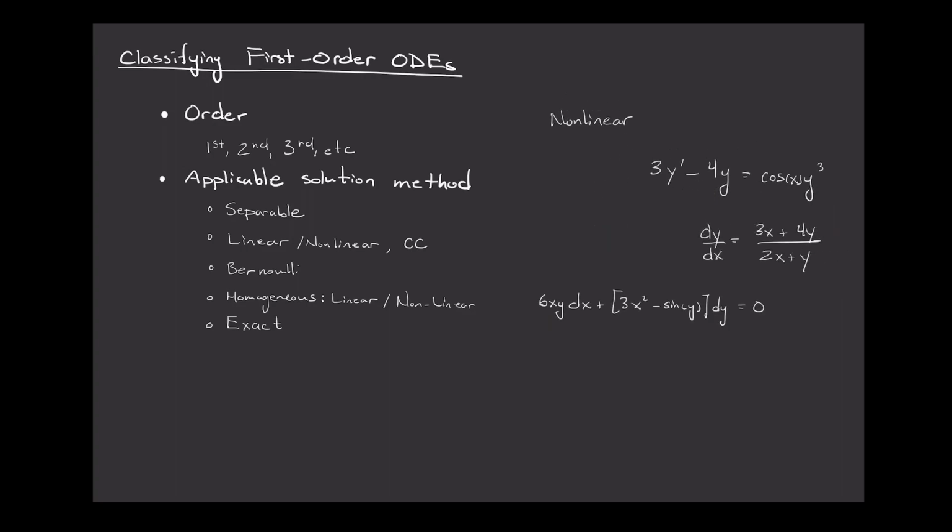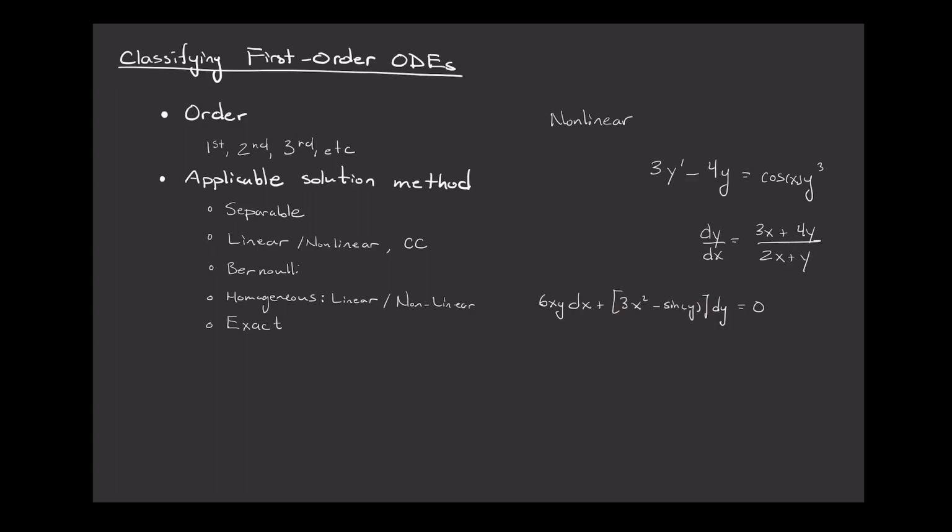Each of these examples is a nonlinear differential equation. If you try to write it in the standard linear form, it will fail. The reason the first one fails to be linear is because of this y to the third. The reason the second one fails to be linear is if you multiply both sides by 2x plus y, you'll have y prime, or the first derivative, have a coefficient function that involves the dependent variable y. In the last case, it's similar. If you were to divide by dx, you would get dy over dx and then have a coefficient function that contained the dependent variable y.